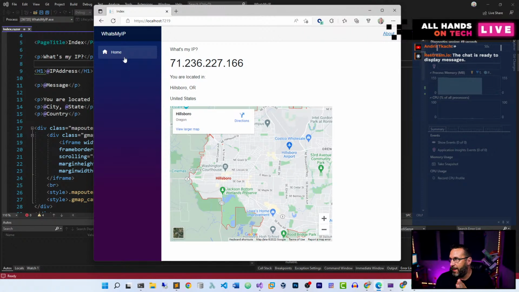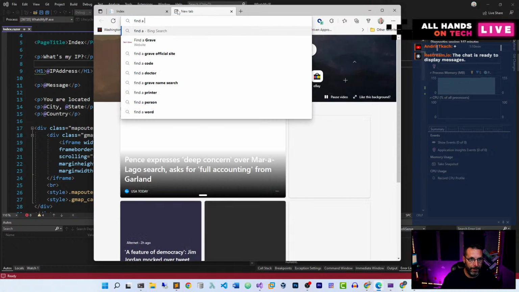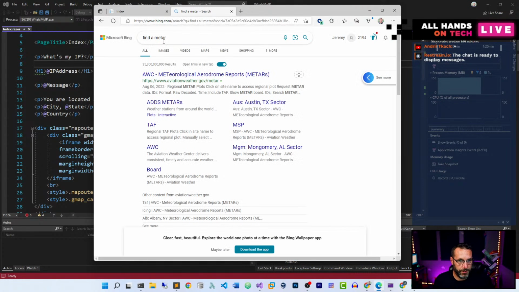One of the things that I thought would be really cool is to add some weather stuff. Now I just got my pilot's license and drone pilot, UAS. And part of that is you have to read METARs, is what they're called. METARs are weather reports that are issued every 55 minutes from larger airports. Like in our case, it'll be Hillsboro Airport. Every 55 minutes, they send out this string of text, and we will look up one right now. So I can show you what I'm talking about.